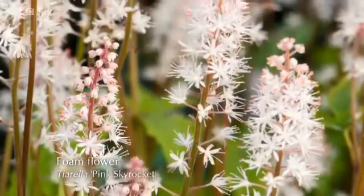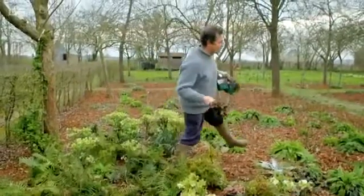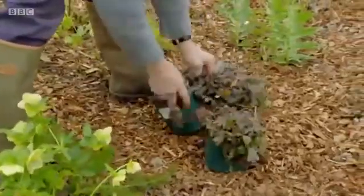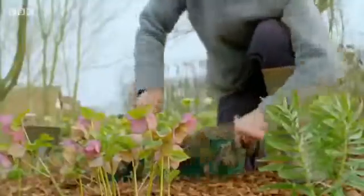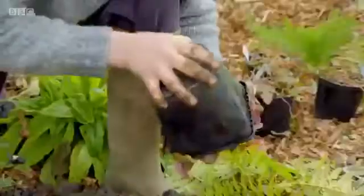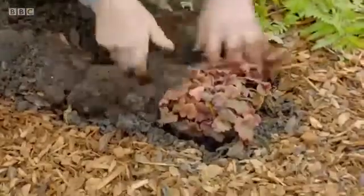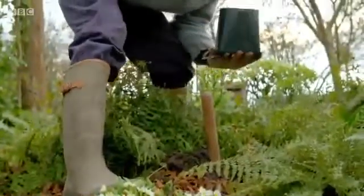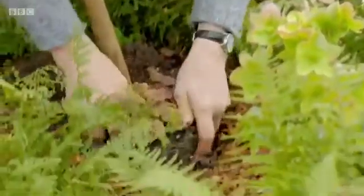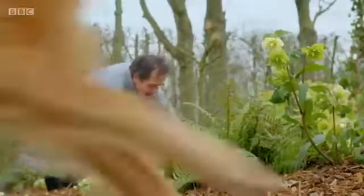These Tiarellas spread by stolons, rather like strawberries, with runners, along the surface of the ground, and they will spread quite well. This, I think, can come down here, actually. These are plants that will do very well planted in amongst shrubs. They'll like the shade, they'll like the companion. They're an understory, but they have a kind of charm, a sweetness. They're not intense, they're not dramatic, but they seduce you. They pull you in.